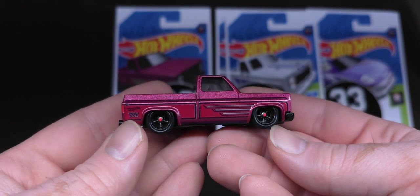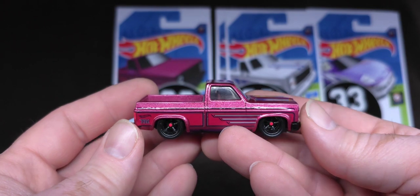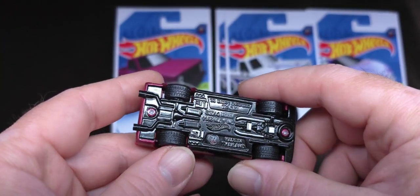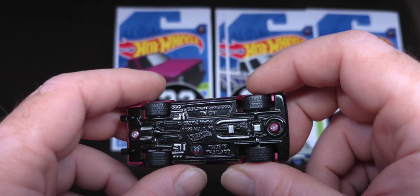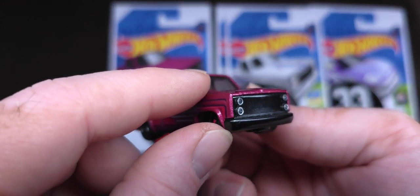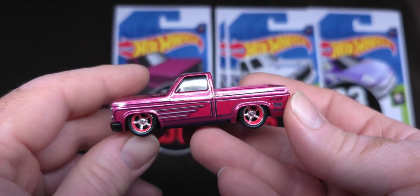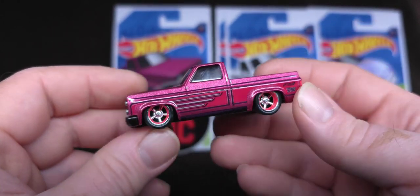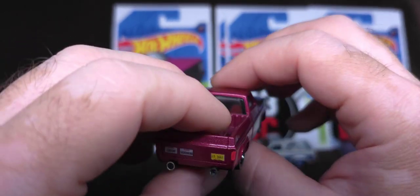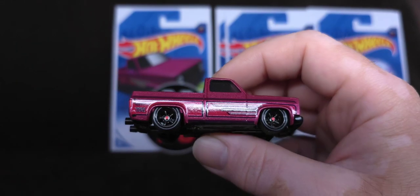Let's look at the custom. I mean, is your breath still in you? This took my breath as well. The color — I love this color, very unique. I hope it's coming through in the video. Chevy Silverado. I love the multiple tags — I think that's awesome. Rob is very unique, he does his own thing, 33DC. He always takes his customs a step further. Look at this grille — custom headlights. Just sinister looking Chevy, bro. I love when he does stuff like that. As you can see, the wheels: you got red inside the wheel wells on this side, and on this side it's just black with red accents in the middle. If you display your car that way, it's a certain way; display it the other way, it's a whole different look. I think that's awesome.